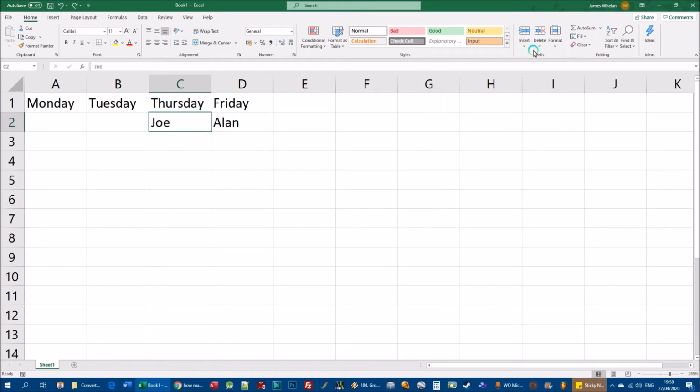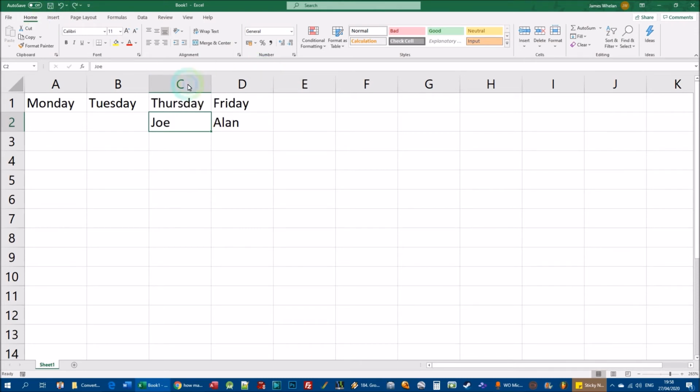So in the cells group on the Home tab, I'm going to left click once on the Insert button, and because there's a down arrow underneath it, it means there are more options for inserting various different things. I'm going to insert sheet columns. It's the third option down, and again the same thing happens. These are just multiple different ways of doing the same thing. A new column has now been inserted.